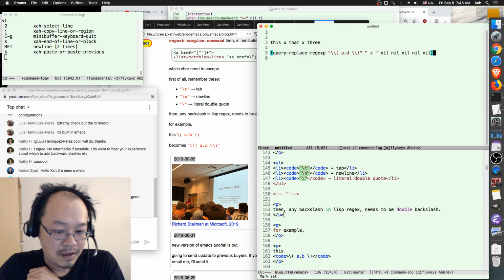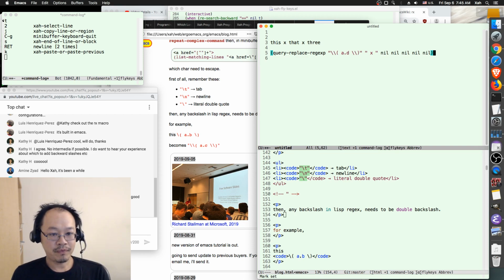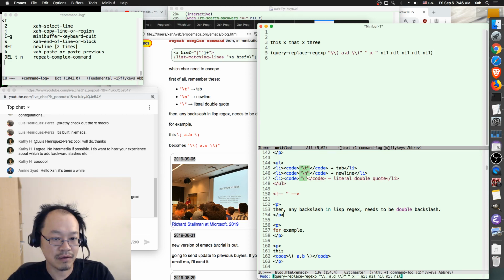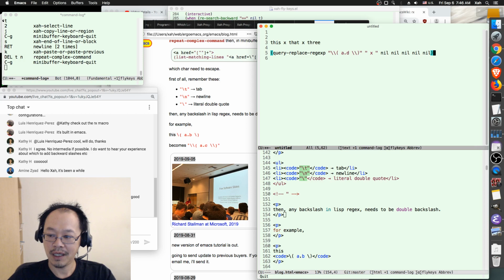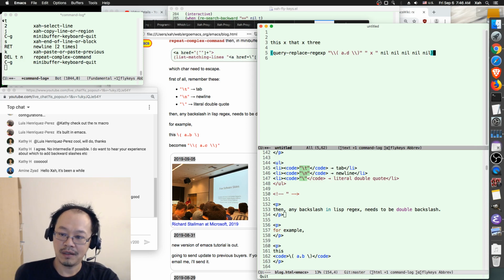By the way, this command, repeat complex command, is quite useful. I use it a lot. What it does is that it will call the previous command that involved some option. Like sometimes when you do Meta-x, some commands you need to give an option.